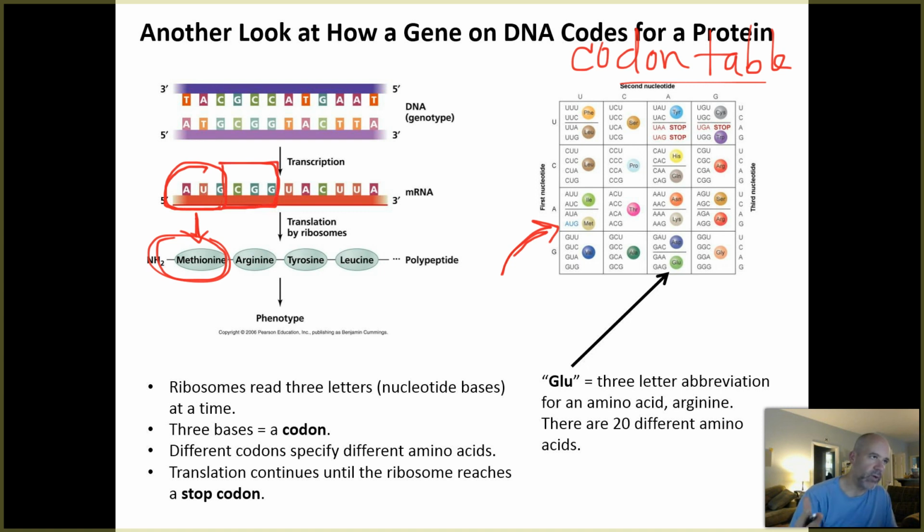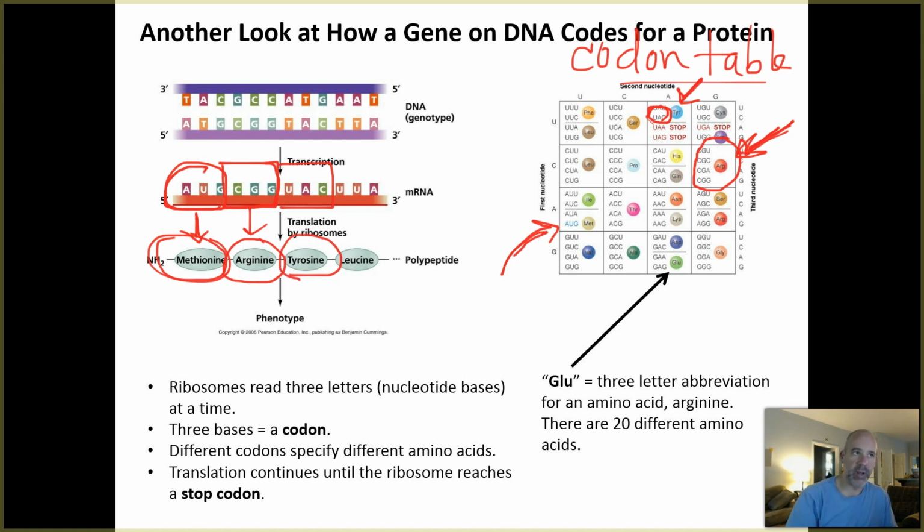And then it slides over and it reads these next 3, CGG. Now you can actually look at a table, CGG, on our table there. If you look really closely, this is what it's showing you. Over on the left, you've got which series of 3, which codons, specify particular amino acids. And the little sphere there is the amino acid that is specified. So ARG is an abbreviation for an amino acid called arginine. So you'll have an arginine in this protein that we're making. UAC, if we look on our table over here, we can find it. UAC is right there on the table, and that specifies an amino acid called tyrosine.